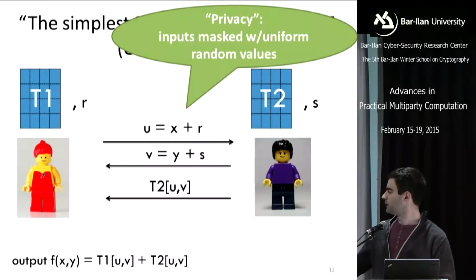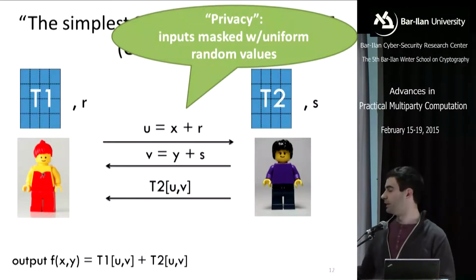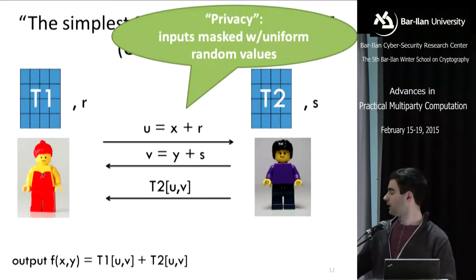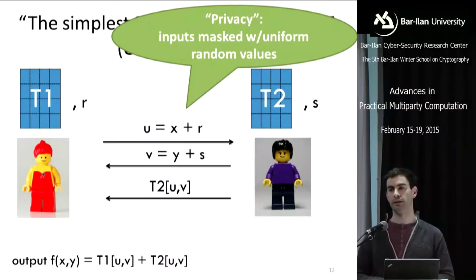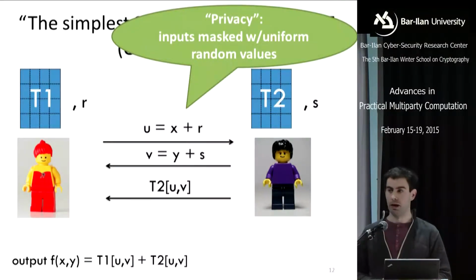Of course, Alice also learns this value, T2 UV, but this is just a random share, conditioned to the fact that T1 UV plus T2 UV is equal to f of XY, which essentially means that you can simulate this, right? This is a value that Alice can compute from the randomness she gets from the trusted dealer and from the output she's supposed to get in the computation. So this is not giving any extra information. That's great. So are we done?